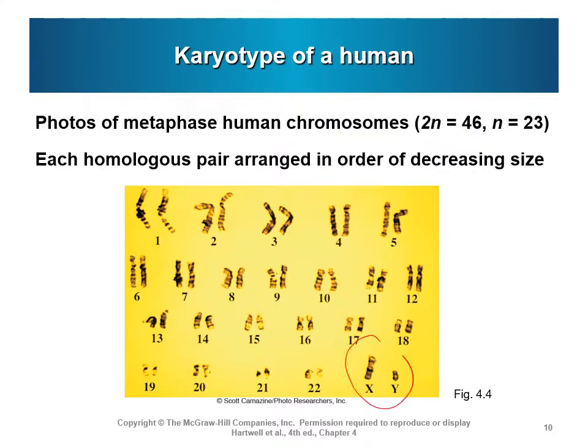sex chromosomes. Here we can show that this is chromosome 21, where in Down syndrome, about which we have talked previously, the person would have one extra chromosome 21. So here is a question. What do you think? This human karyotype, is it male or female?